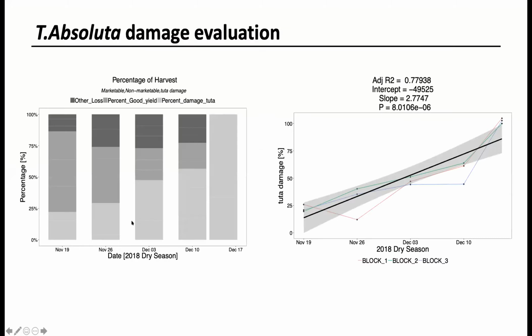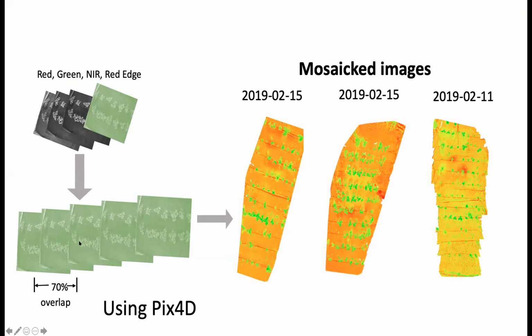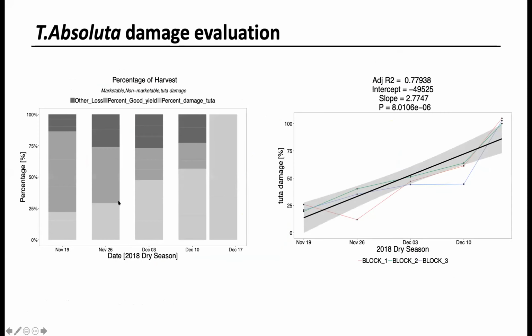So we move on to the next part. As I mentioned, many questions are coming, but some of the evaluations that we already did, of course we could expect, it's kind of obvious, but we have to show it really. You can see the damage that the tutor itself causes. It's really terrible within a very short time. And from some of the results that we showed, we can see this in the 3 blocks which were within the experiment. We had, as you see, a slope of 2.7, and that was really terrible.